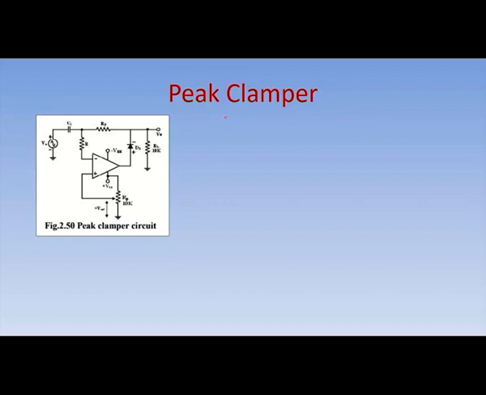So, case 1, if only V reference is given, and consider Vi is equal to 0. So, if Vi is equal to 0, at this point 0 volts is given and V reference is given. So, what is the output of the operational amplifier? It is V reference. If Vi is 0, then the output will be V reference. V reference minus Vi, so Vi is 0, so the output is V reference.